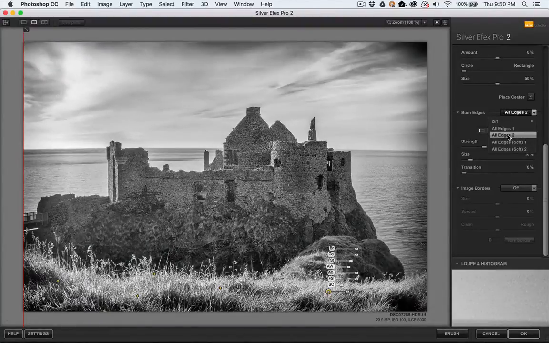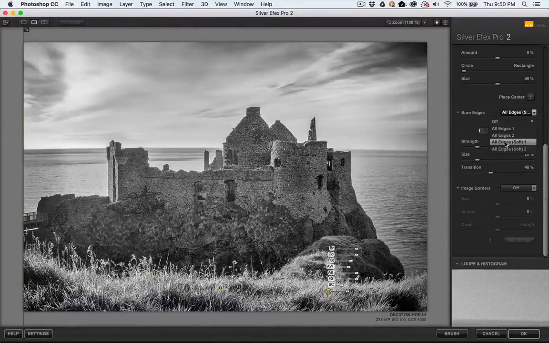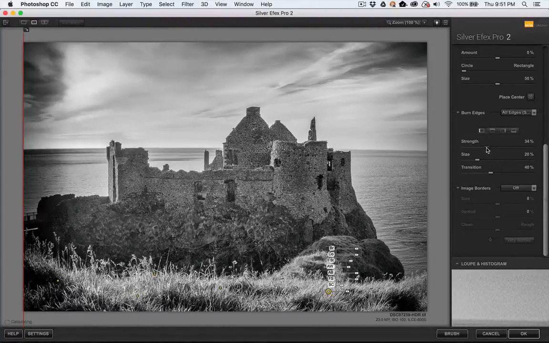But for this one, we'll go Soft 1. And you have the ability to change how it's impacted at each of these edges. So we've set it for all edges, but now you'll notice that because this is just at the left edge, that's all we're actually adjusting. So we could change the strength, and you'll see the left edge now is getting kind of much more greasy looking from where it's gotten a lot stronger. You can also adjust the transition there.